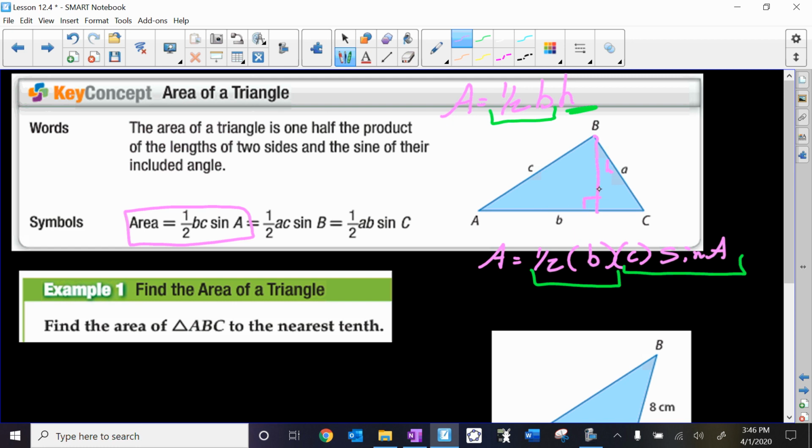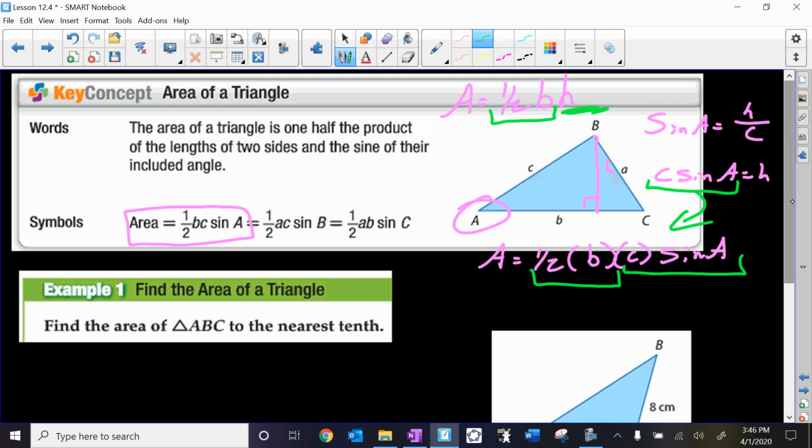So we can use a trig function to deal with this. If I use angle A, let's find the sine of A. Sine of A, we know, is equal to the opposite, which is h, over the hypotenuse, which is c. If I simplify and get h by itself, we'd multiply both sides by c. So now I get c sine of A equals h. And there it is. h is now replaced by c sine of A. We plug it in, and that's how we get our formula down here at the bottom.